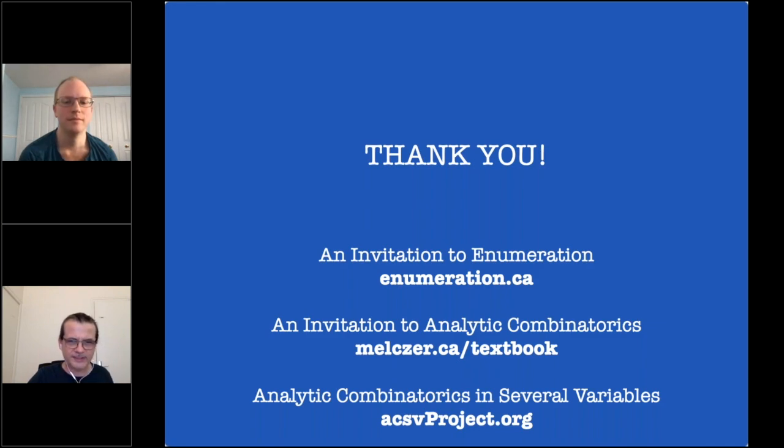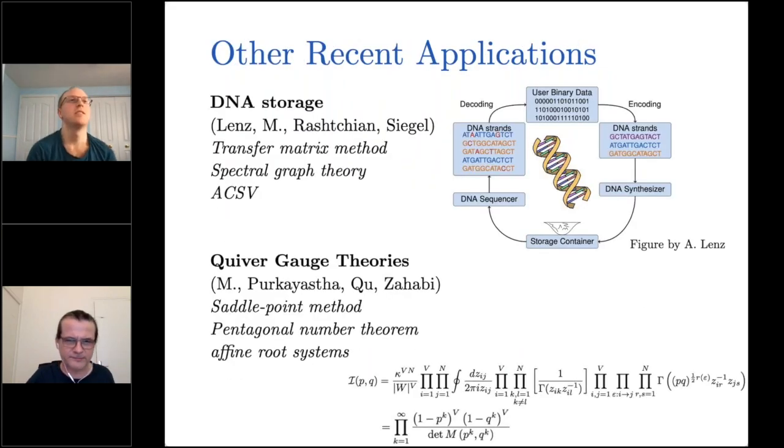May you talk a little bit more about your application in physics? The one that you briefly mentioned. Yeah, so this is related to something called quiver gauge theories. Quiver gauge theories are related to superstring theory in a way that I don't understand, because I don't really know what superstring theory is. But basically, it's a method of describing something about the physical world.